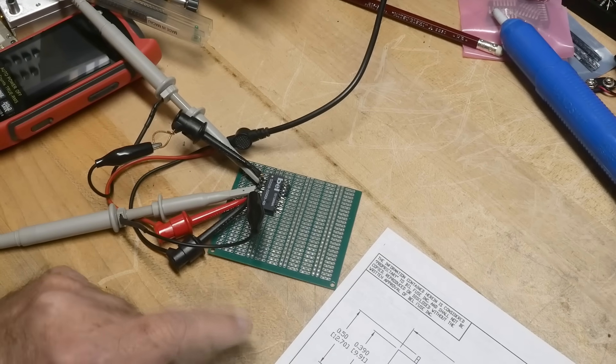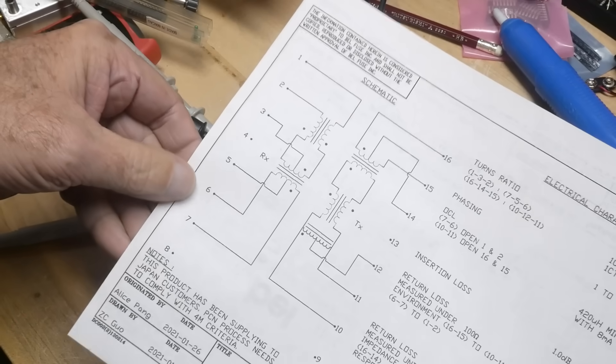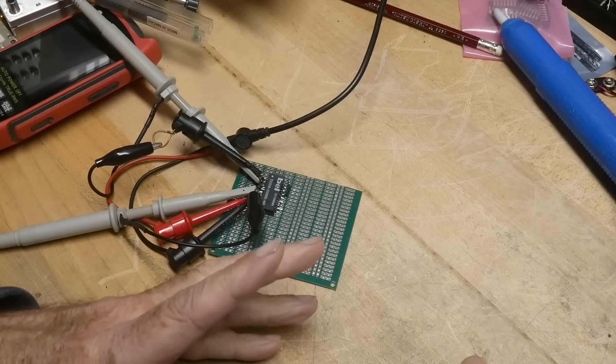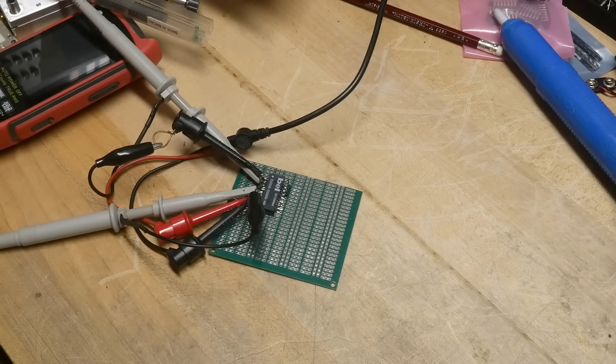I've connected one over here. I've connected the input on pins 1 and 2 and the output on pins 7 and 8. I think it's a one-to-one transformer, so whatever goes in probably comes out. And there is some filtering and stuff, of course. But that's all hooked up, so let's take a look at what we got.